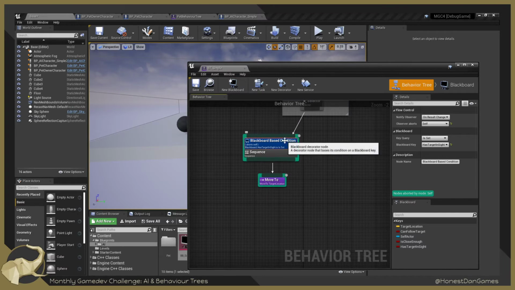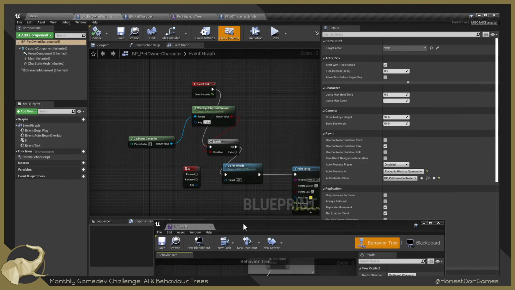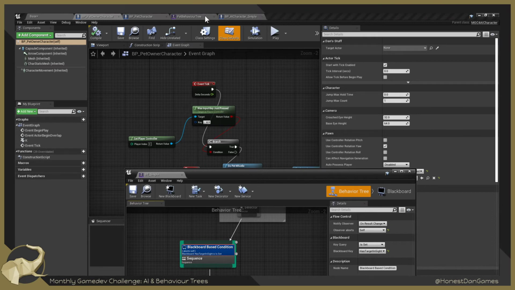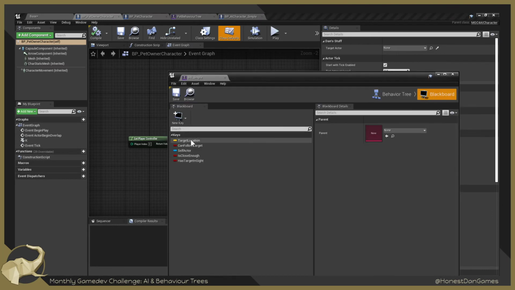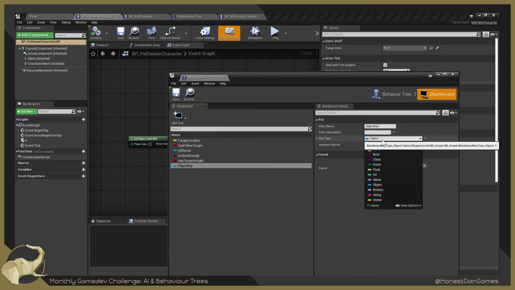So so far what we've done is we're setting the target when we come in range. What we want to do, instead of giving it a location, is give it the actor instead. So do we have a variable worthy of storing this self-actor? No. Let's make a new key to an object. It's going to be an actor.